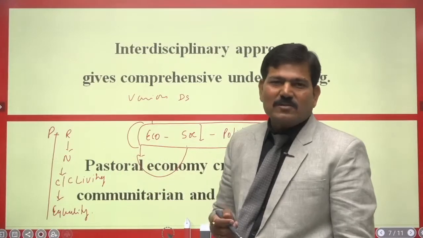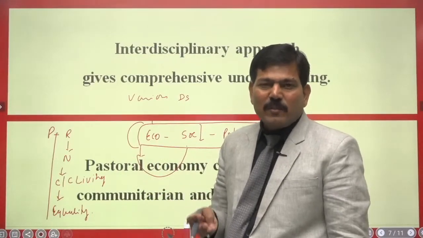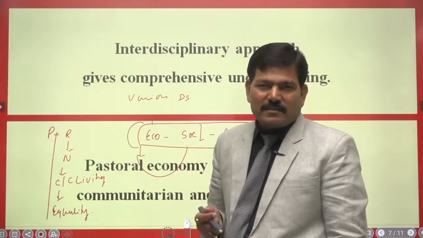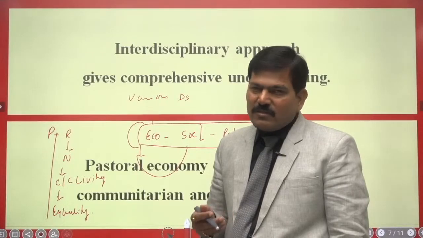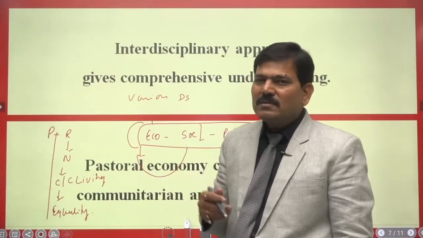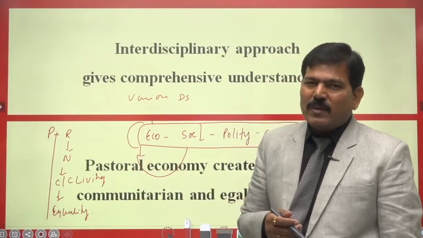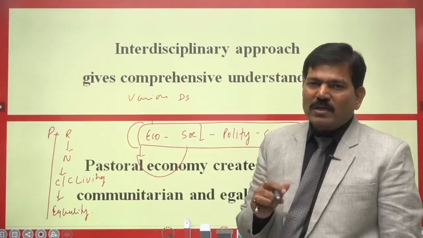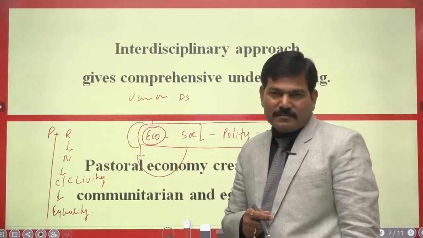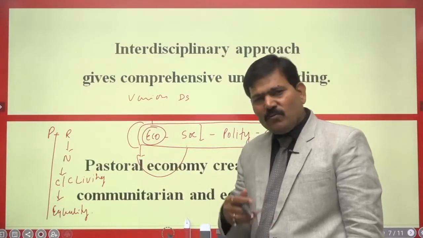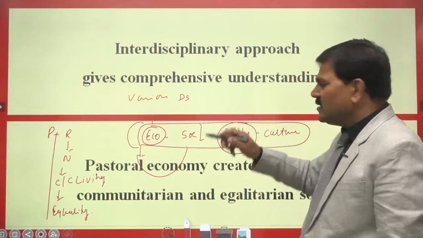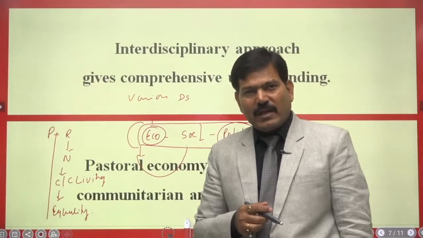Community needs equality. And that is why, if you read the Rig-Vedic society, you will find that these are the basic features of Rig-Vedic society. They were rural, they were nomadic, they were communitarian, they were egalitarian. All these points we have understood without reading the social reality of the Rig-Vedic people. We have only one information with us, that Rig-Vedic economy was pastoral. And if you are knowing that Rig-Vedic economy is pastoral, you can understand what kind of state they will have.